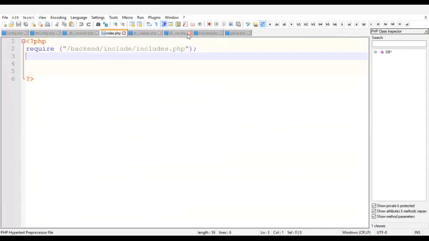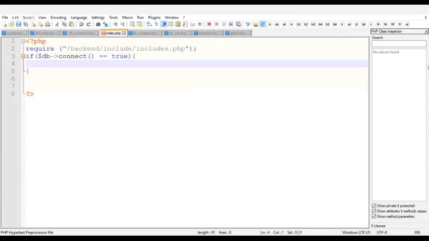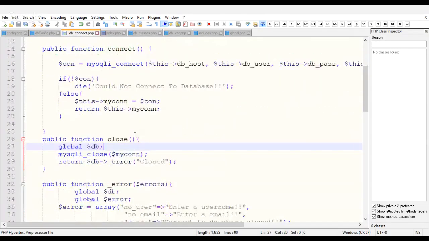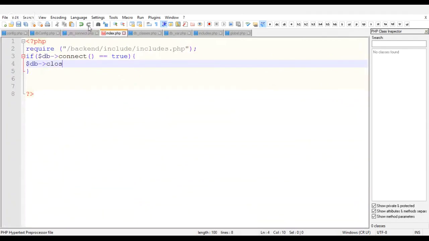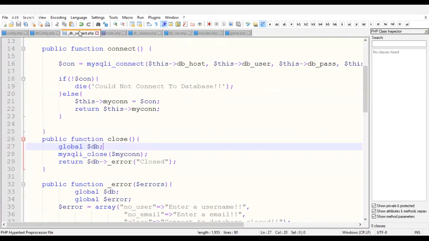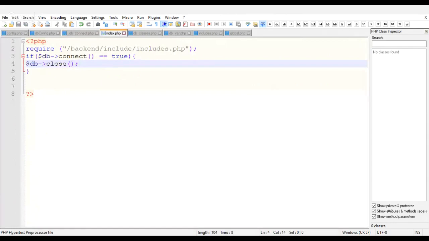So in the index we're going to have if database connect equals true, we're going to do db close. I think that should work. If it does, it should bring us an error.